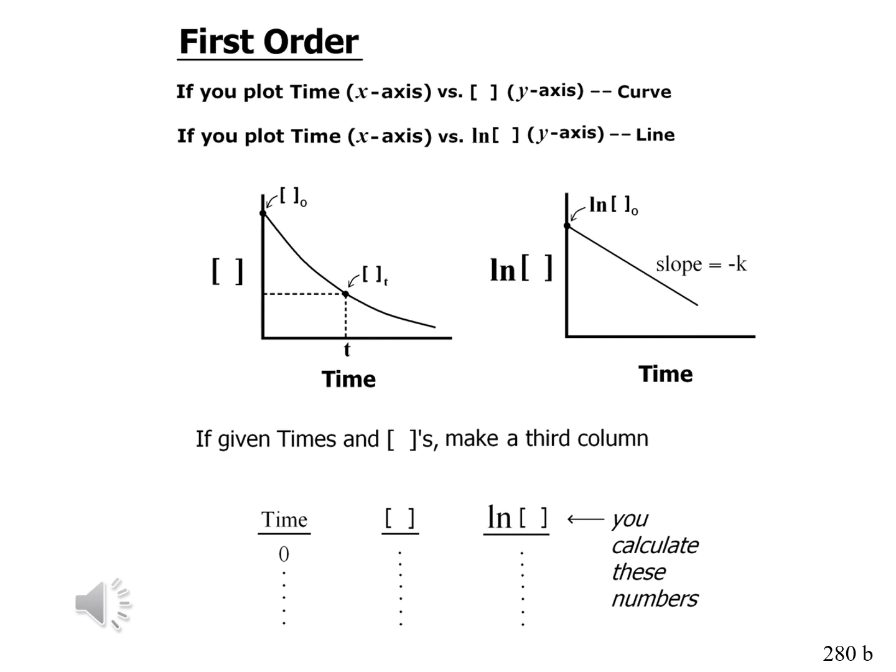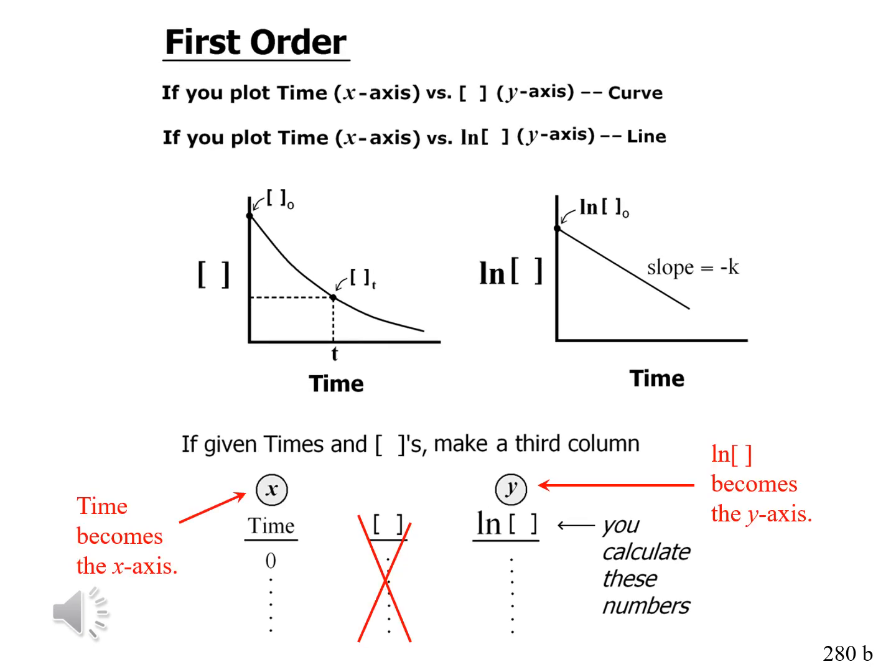The ln of the second one, write it down. And you'll get a list of ln's. Now you can ignore the concentration column, because what you really want to do is use the second graph and get the slope of that line. And everybody knows what slope is. It's the difference in the y's divided by the difference in the x's.